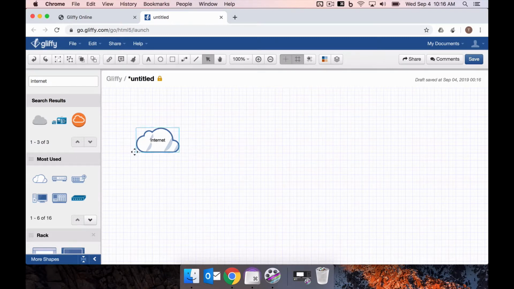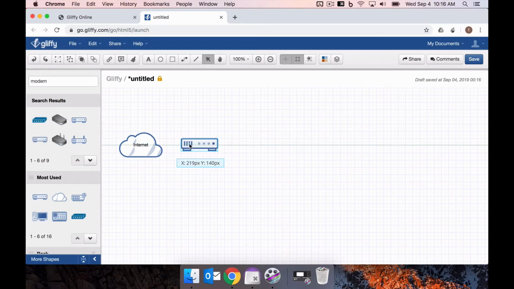The first thing that comes in from the internet on a premises, or like at your house or at a building, is the modem. So if you can't find the modem in the existing icons down here, you can simply search modem and drag the modem in, and we are going to now draw a line or connect this modem to the internet via this connector line up here, connector tool. I'm going to click on it, and I'm going to drag from the middle node, which is one of those green dots or the crosses, to the middle of the modem.